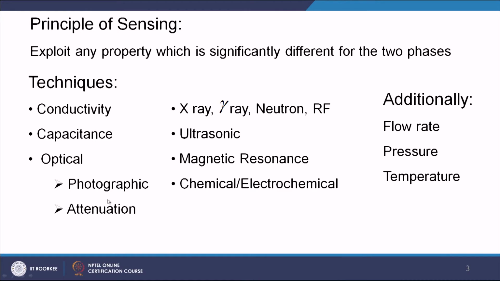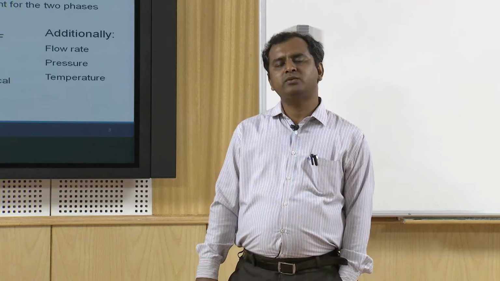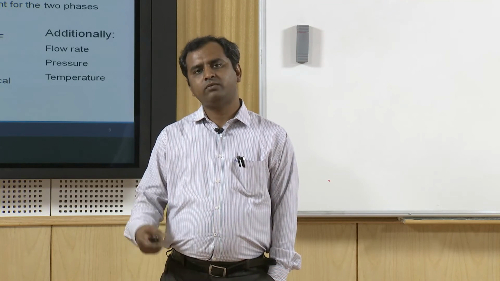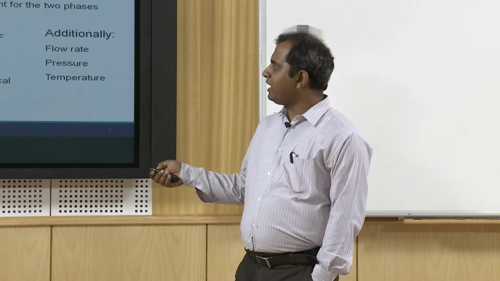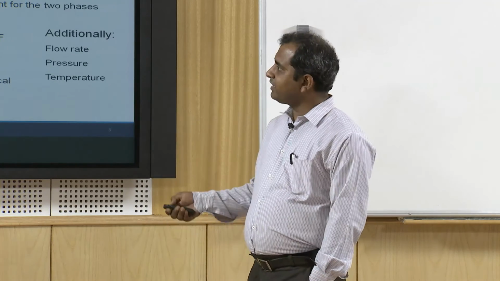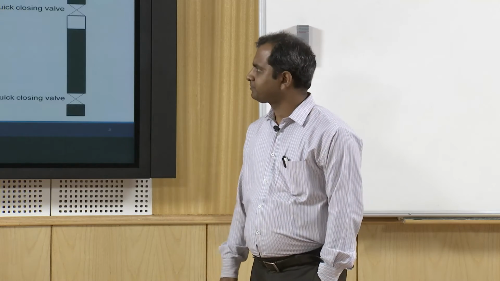And we can also see chemical and electrochemical behaviors of the phases. Let us say we are going for some chemical reactions. Now, that chemical reaction will be enhanced if the substances are in liquid phase, and it will not be that much active if the substances are in gaseous phase. So, obviously, you will find out that depending on the chemical and electrochemical potential, the fluid can be identified. So, all these techniques nowadays people are using for measurement of two phase flow.